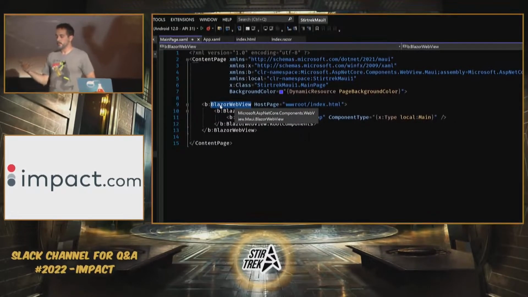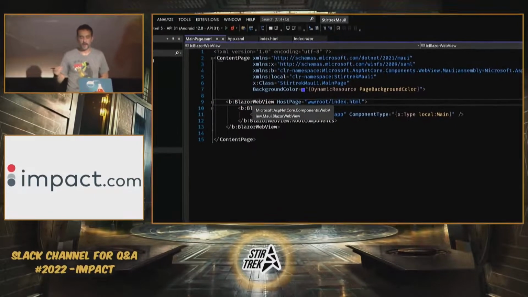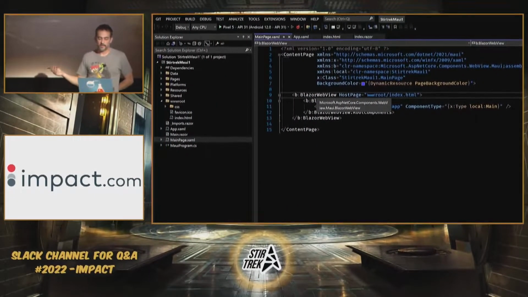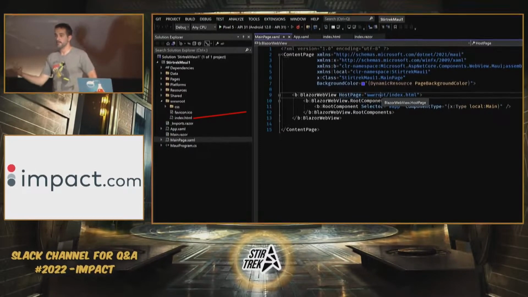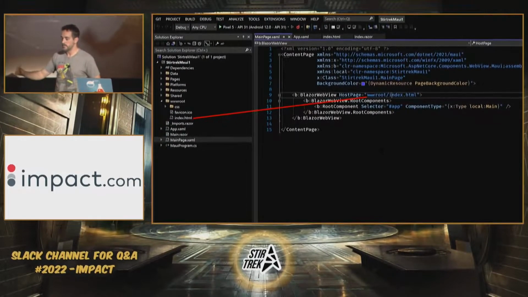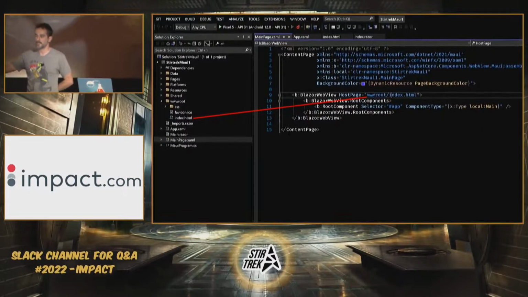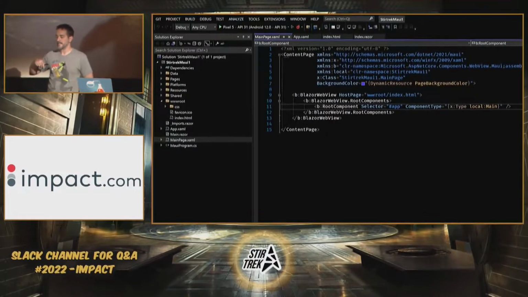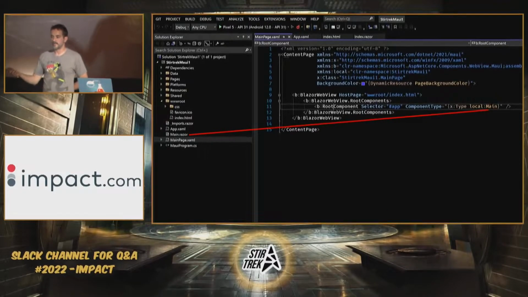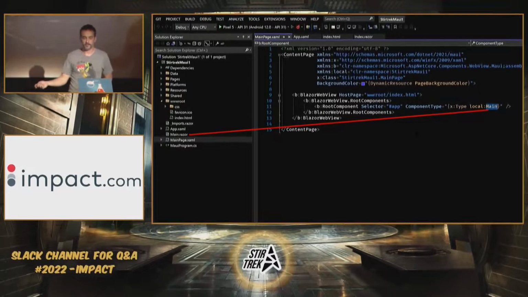And with the Blazor WebView, we have some properties that we can set. So we have our host page, which tells the WebView how to boot that Blazor application. So this points to our index.html page inside of our www-root folder. We also have a component type property that we can set. The component type says, give us the main.razor file.